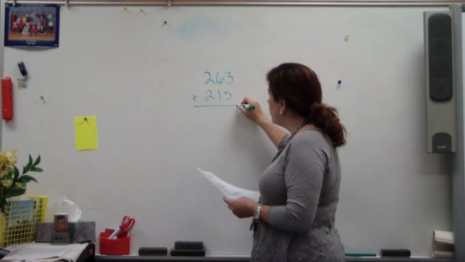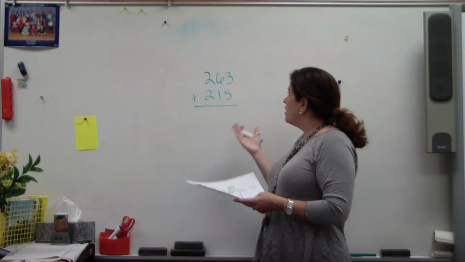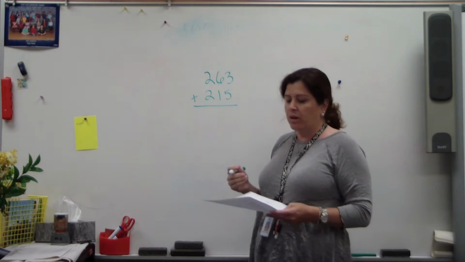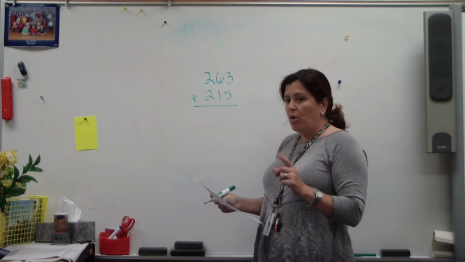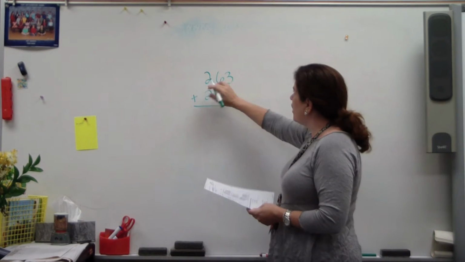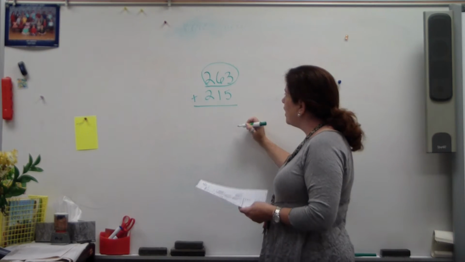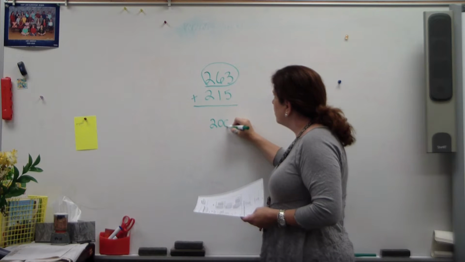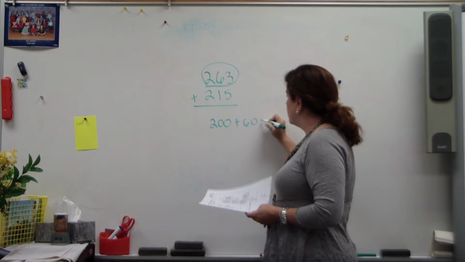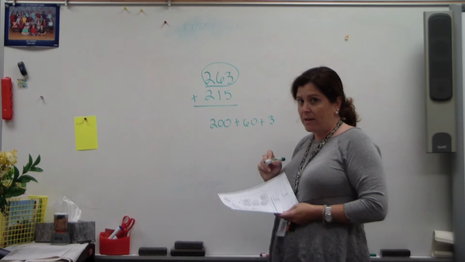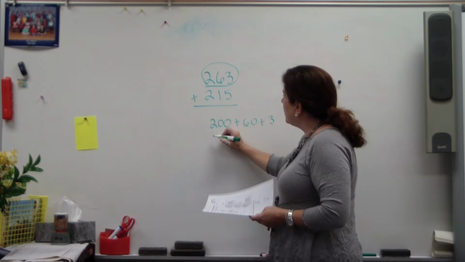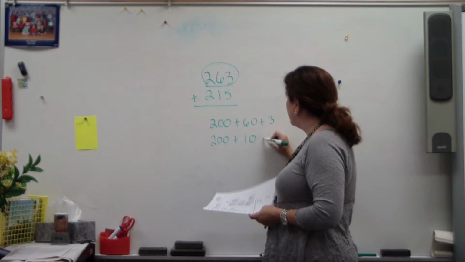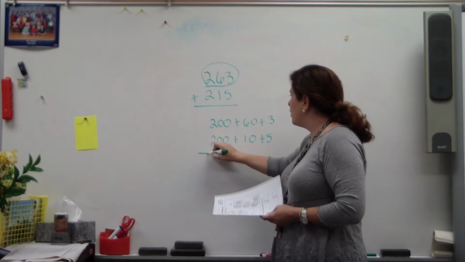215, okay? We've been talking about how to just add in the columns, but let's say that's something that we need extra practice with, or maybe we see it written a different way. Watch what we can do. We start with the hundreds. Let's look at the number 263. If we remember our expanded notation, we know that that is 200 plus 60 plus 3, right? We know that 215 is 200 plus 10 plus 5.